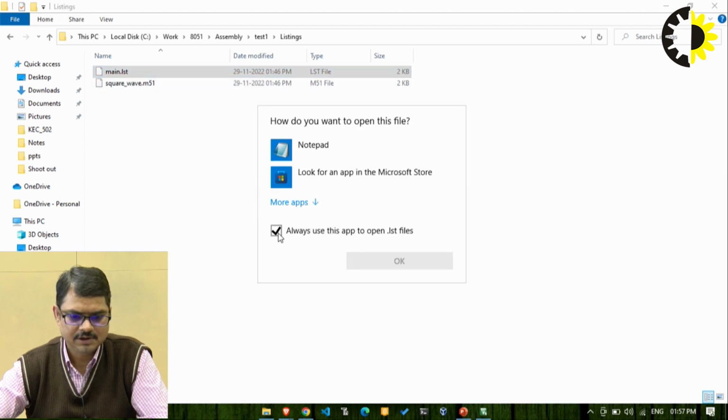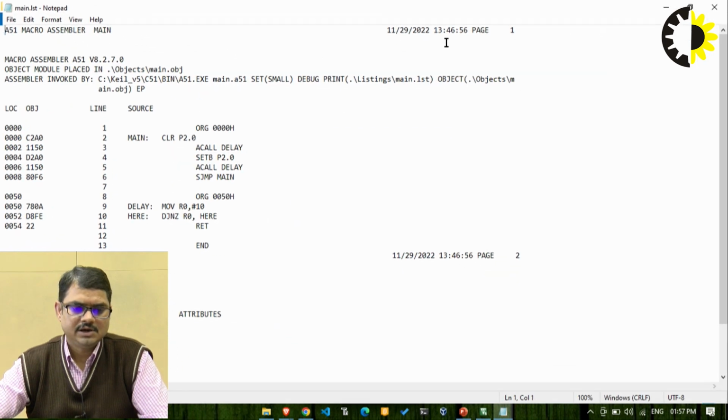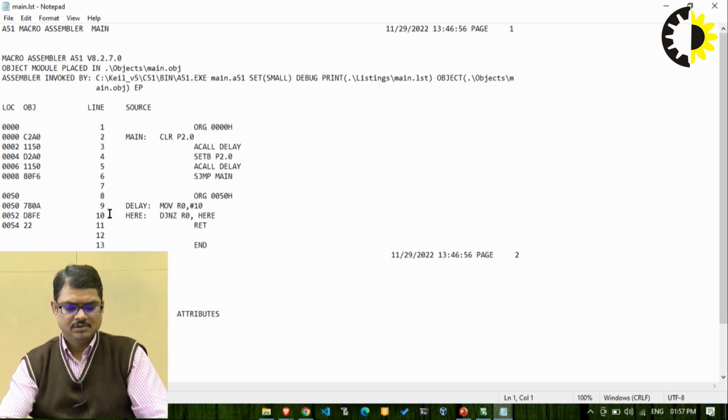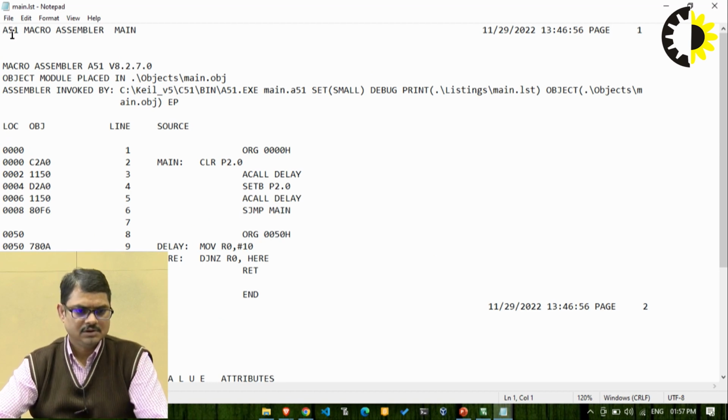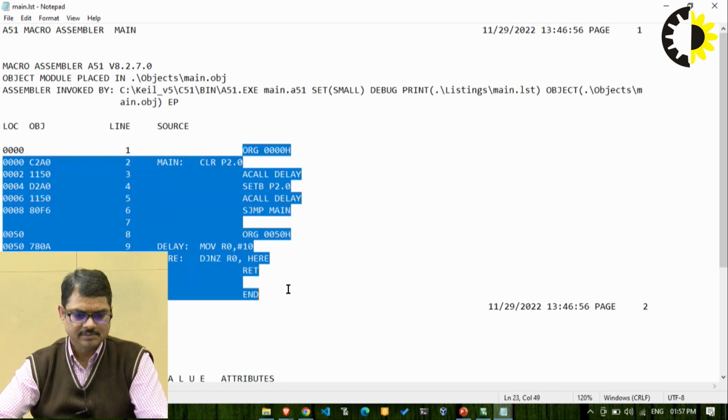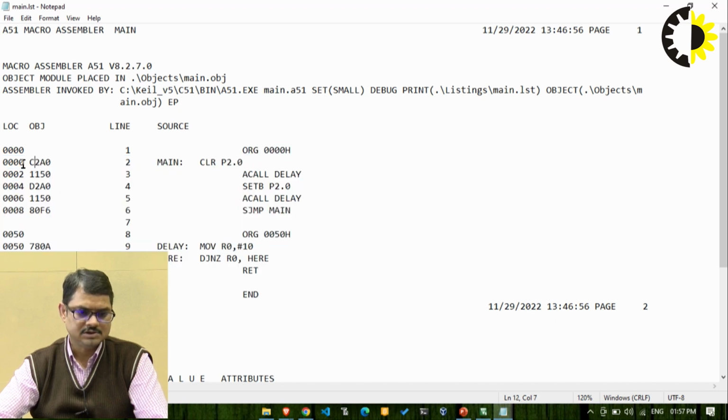I'm again opening it with Notepad, and this is the list file. Here you can see what is available in this list file: some details of your assembler and your IDE. This is the program, and these are the lines of your program, and these are the opcodes of your program. The C2A0, 1150, D2A0, these are the opcodes, and these are the memory locations where your instructions are saved.